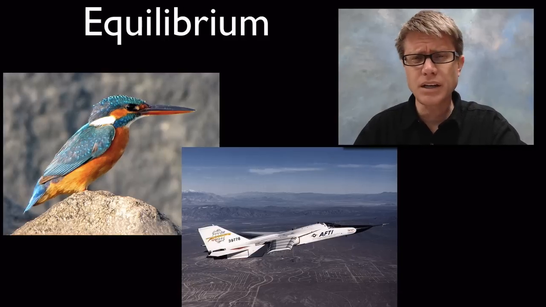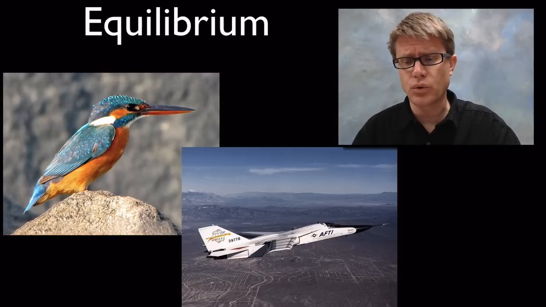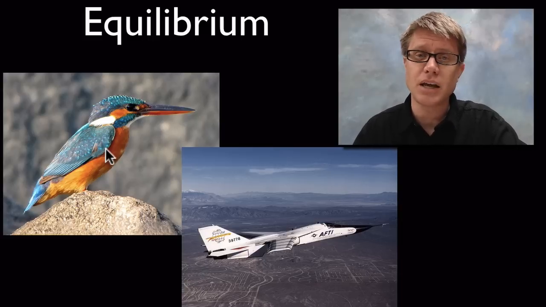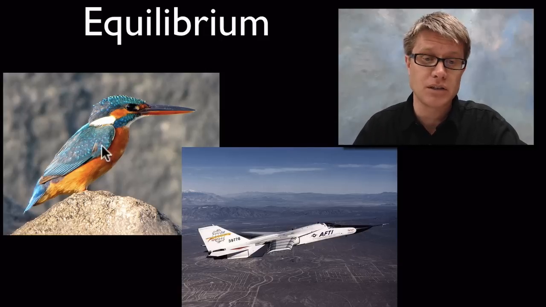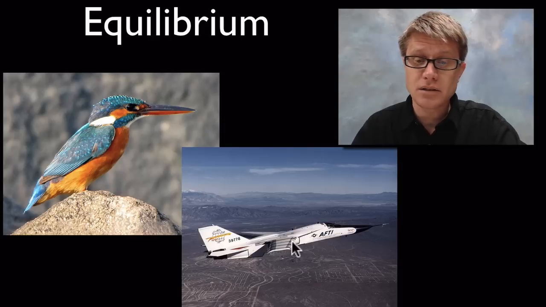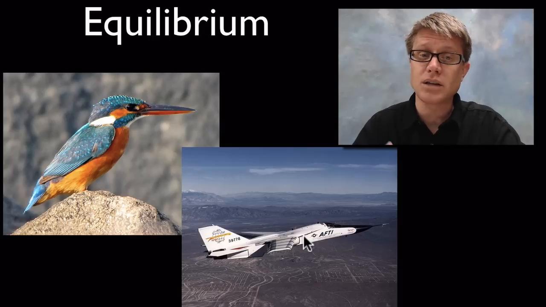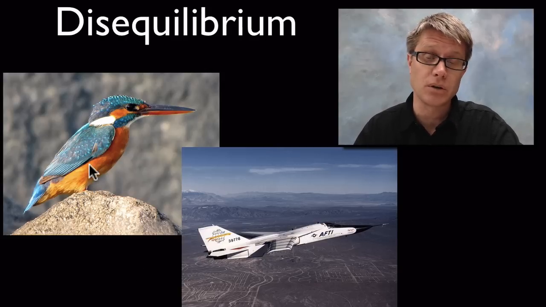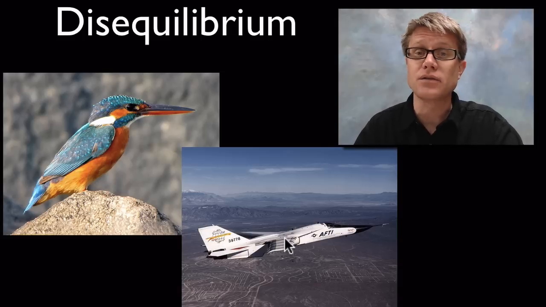This brings us to the idea of equilibrium — when the internal system tends to stay the same. It's very important in life sciences, earth sciences, and physical sciences. This bird is maintaining internal equilibrium, which we call homeostasis: it keeps a stable internal temperature and stable solute concentration. The same thing occurs in a fighter jet — it has to maintain equilibrium. If a bird falls outside of that, we call it death. If a plane runs out of gas and the controls aren't right, the plane is going to crash.